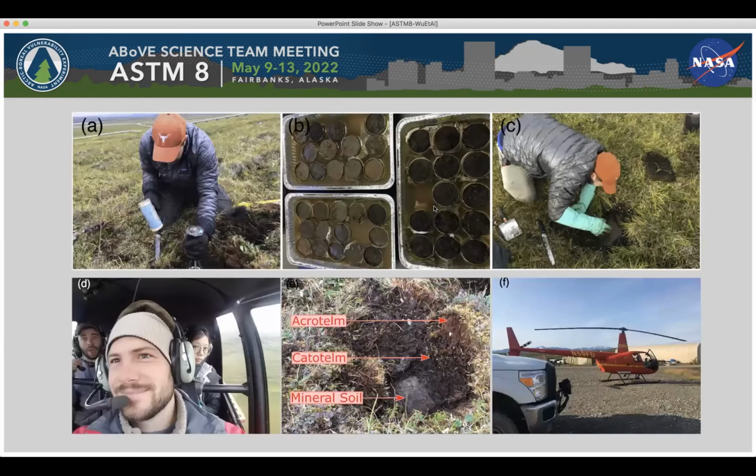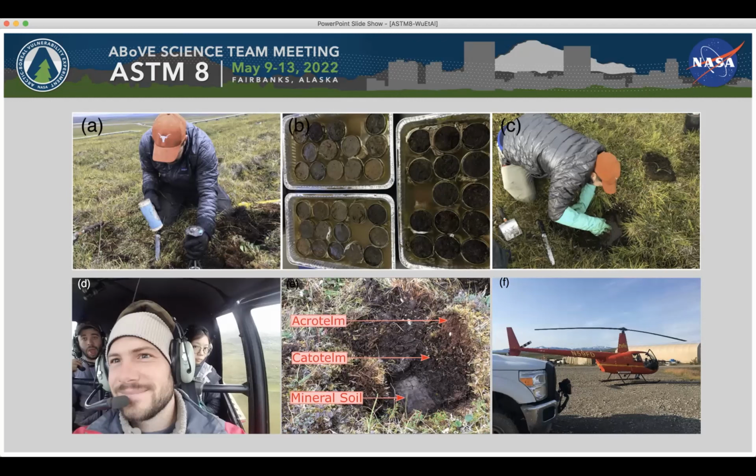And here is how we actually did it. We did this at over 100, 200 sites. At each site, we dig those locations, and that allows us to measure the depth of the three soil layers. We collect the soil samples, which we can later measure the porosity of in the lab. We also can see the water table, which allows us to see how much of the layer is saturated. And we collect those samples, and this is great.